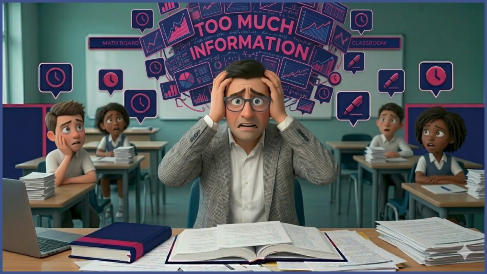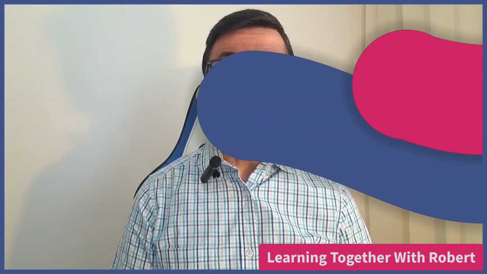Another issue is cognitive overload. When too much information is presented at once, learners struggle to process and retain it. As highlighted in digital learning principles, breaking content into manageable chunks helps learners process information more effectively. So the challenge is clear. We are often using ineffective strategies and we need to adopt better ones. Let's look at 4 powerful research-backed strategies.